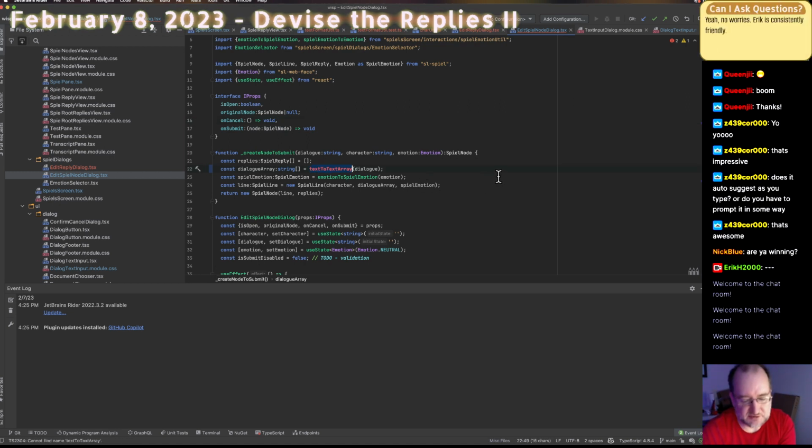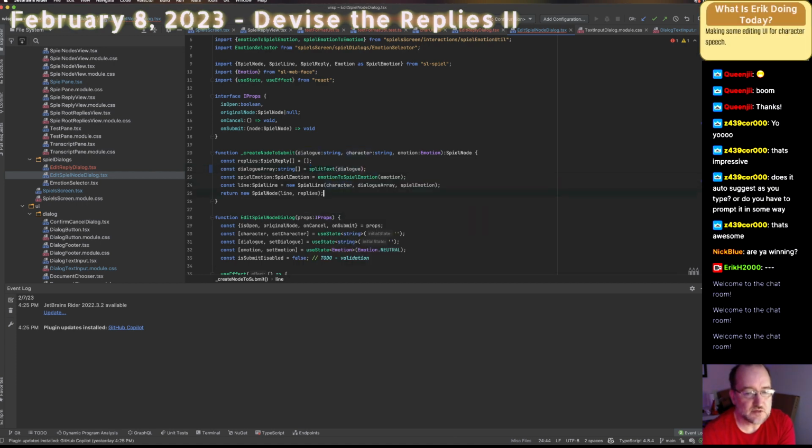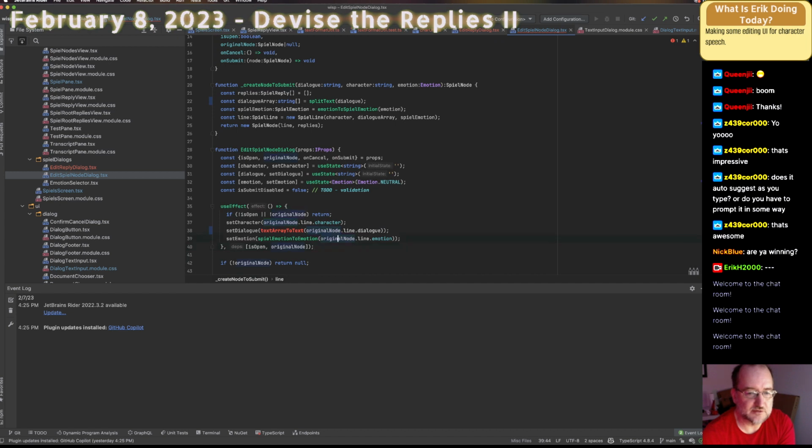Okay, so text to text array, that is again split text. Go down a bit more and we get the other one, which is join text. Okay.